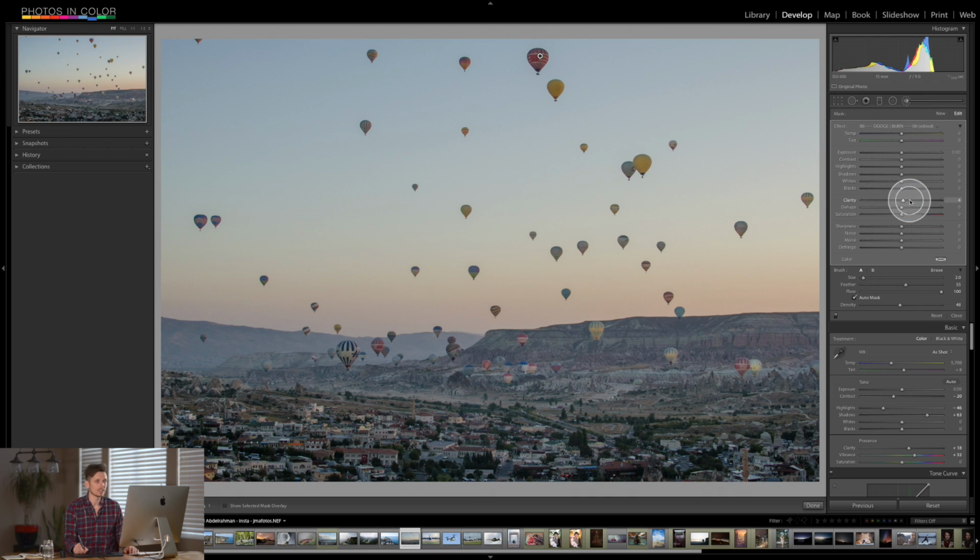And what I'm going to do here is boost clarity a little bit more. I'm going to boost the saturation just a little bit more and boost the sharpness just to bring it out even more. Now what I have done down here is a little bit too much. So I can go erase, bring this down, and now all I'll be doing is erasing, and if I hit O, I can see what I'm doing. I can just erase to just these bottom few where it's gone too far. Okay, so let's come back out of that. Before, after. Now it's great.